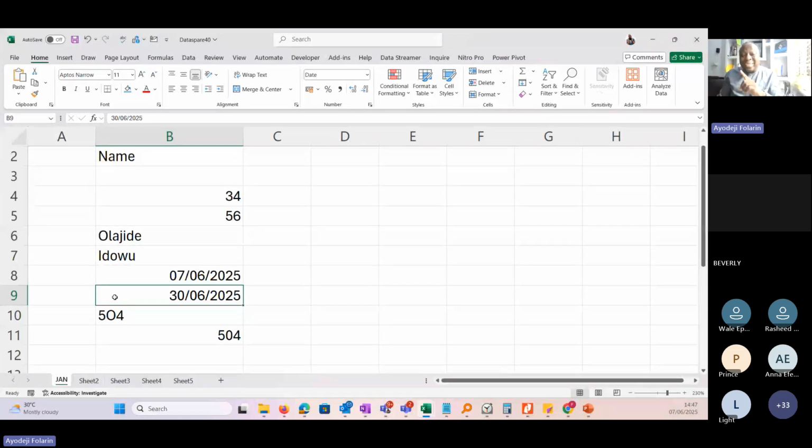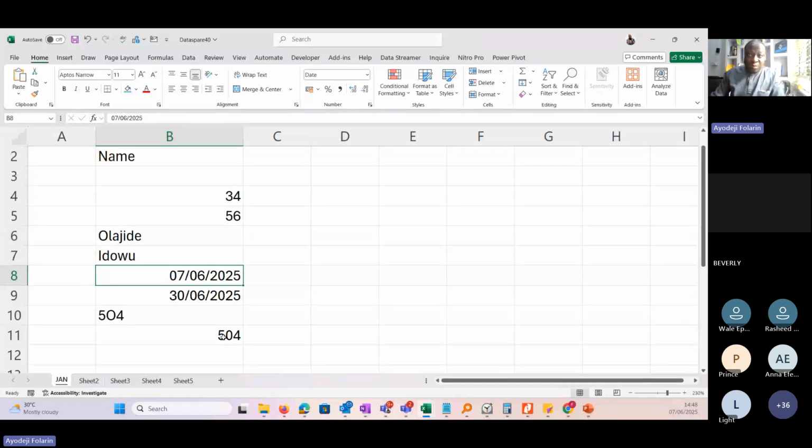So you need to be very careful what you are typing, so that in my own system here, I type 7th of June. But by the time I exchange this data with somebody else, who uses the American dating system, they might think I typed what? 6th of July. When they are doing reconciliation, consolidation, so many things, they'll be looking for what is missing. The more they look, the less it becomes. So please, let's pay attention to those details.